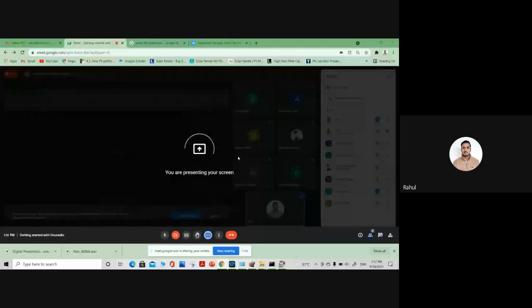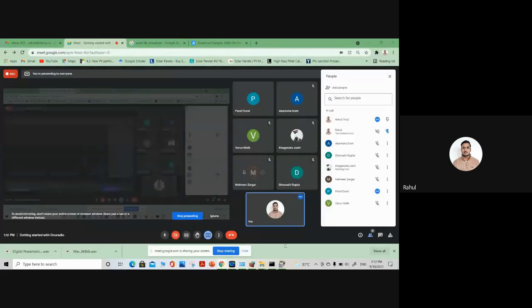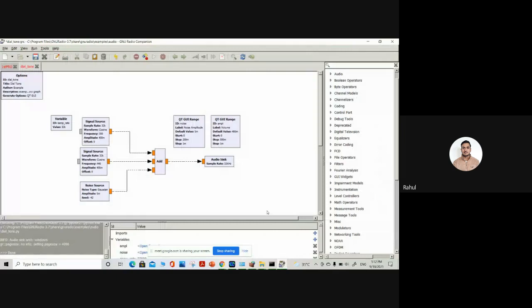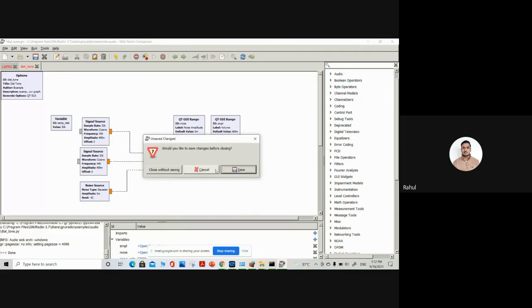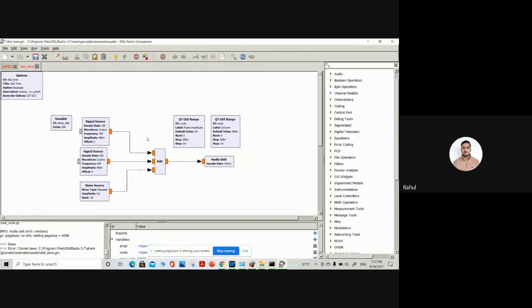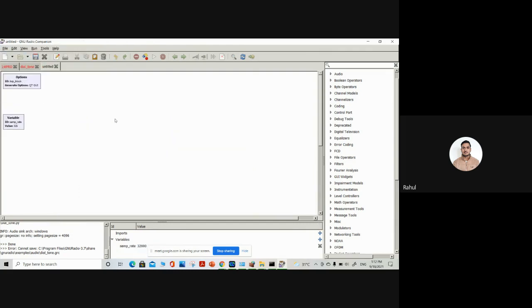Okay, yes, I have downloaded two wave files. Okay, now let's proceed with this. Now I have a new flow graph.